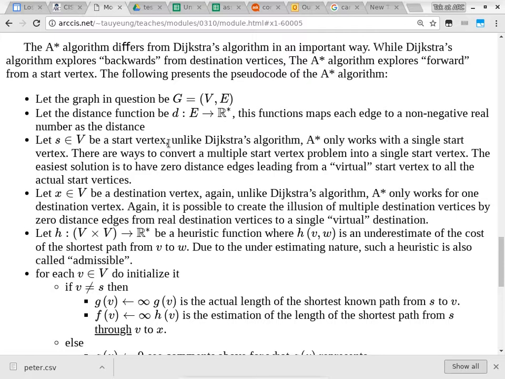Thank you. Is it possible for this algorithm to come up with what it thinks is the shortest path, but it's actually longer path than what Dijkstra's would find from the same data set? That should not be the case, but you have to make sure that the heuristic function is admissible, which means it is always an underestimate of the actual length of the shortest path.